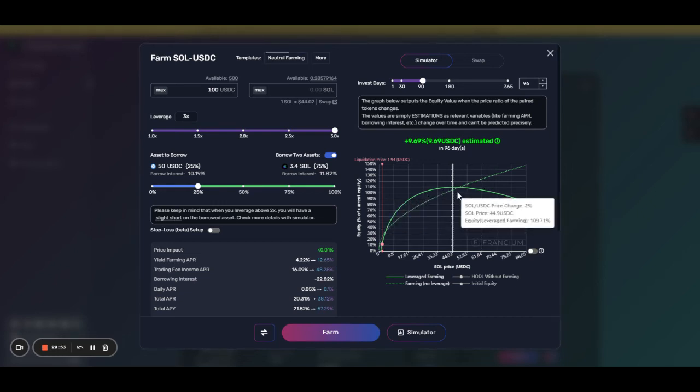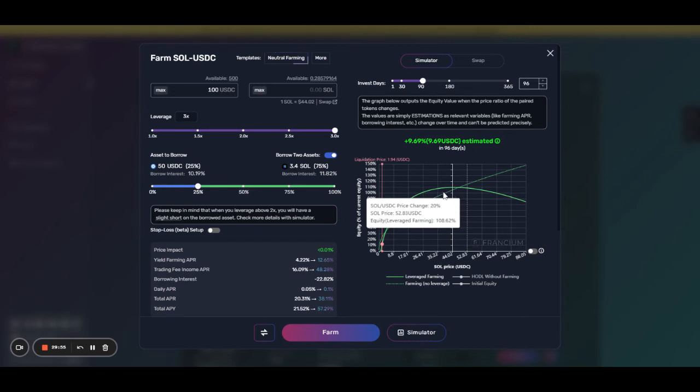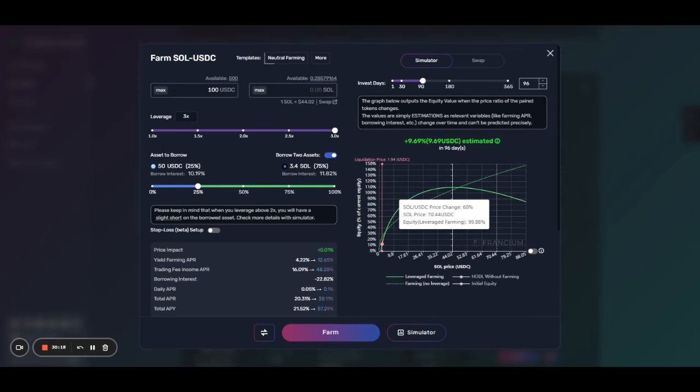So if the price of SOL goes up or down, it's still not really changing my equity. I'm not seeing a negative effect to my equity until the price of SOL changes 60% positive or negative 38%. So that's a lot of room for the market to move, and I'll still be in good condition. That's pretty good.